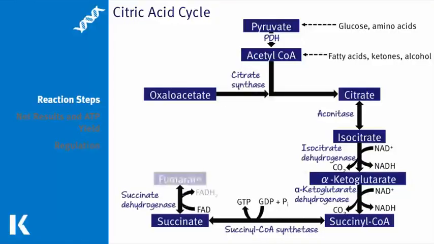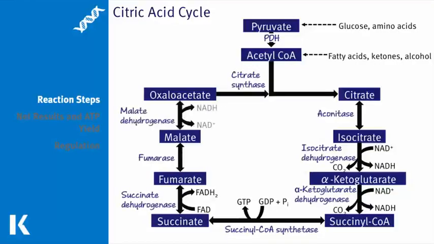The products of the reaction that are not reused are NADH, FADH2, GTP, and carbon dioxide. NADH and FADH2 are energy carriers, whereas GTP is an energy currency that can be converted to ATP for cellular use as an energy source. The rest of the products, since they are recycled, are what make this a cycle.